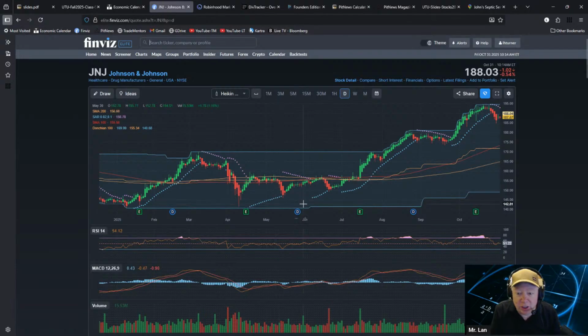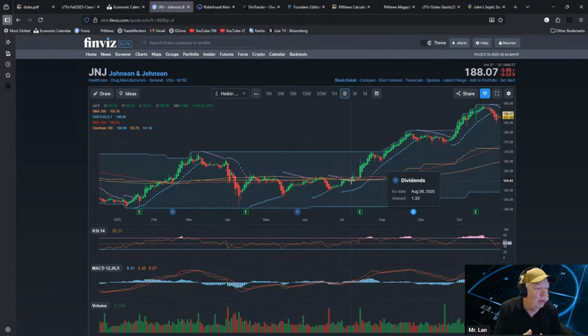So Johnson & Johnson pays out its dividends quarterly. So if you come in here and you can look, Johnson & Johnson gives you $1.30 per share. And let's say, pretend like we bought them back here at 150, right? We've done this math. We did it in our last class, but we're going to take the number of shares divided into the amount of money that we invested. Let's say $10,000. That gives us the number of shares that we'd have. And then we multiply the number of shares by the dividend, and that would have been our dividend.